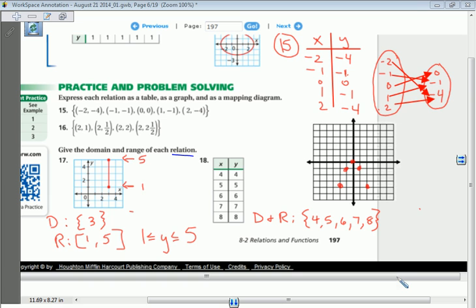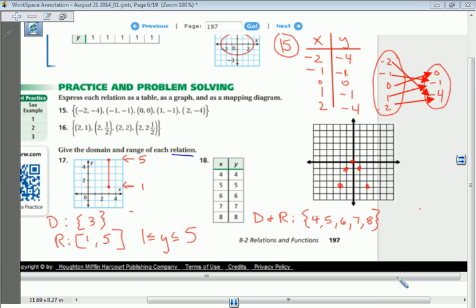We talked about 17 yesterday. The one line that's not a function is the vertical line. So is this a function? No, this is just a relation, and the directions called it a relation, so we're good. We can give the domain and range of the relation. If we looked at this, every x value on that segment is a 3, isn't it? Yeah. Every single x value. So the domain only contains the number 3.